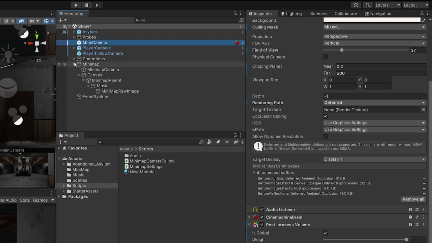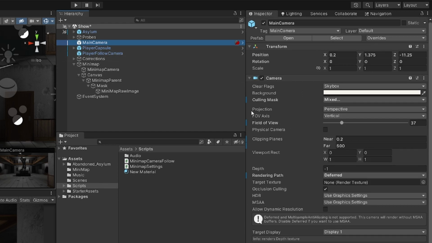What is important now is that we want to make our player stand out in our map. And to do this, we can use on our camera a setting called culling mask. So for us, our culling mask is set to show the selected layers.